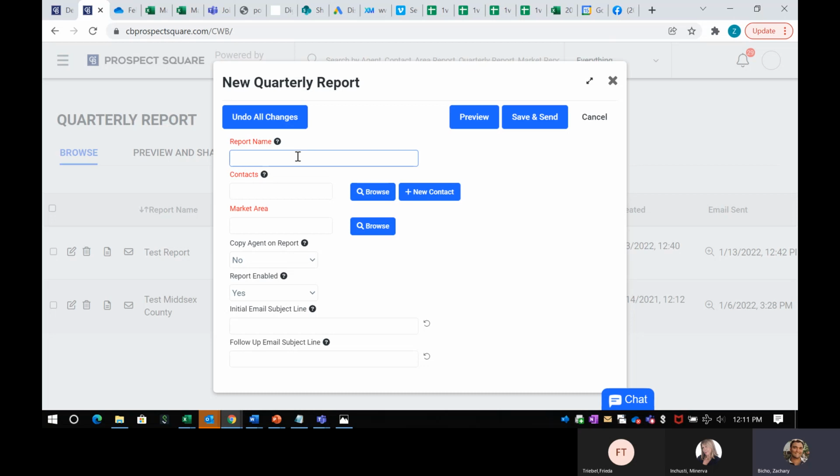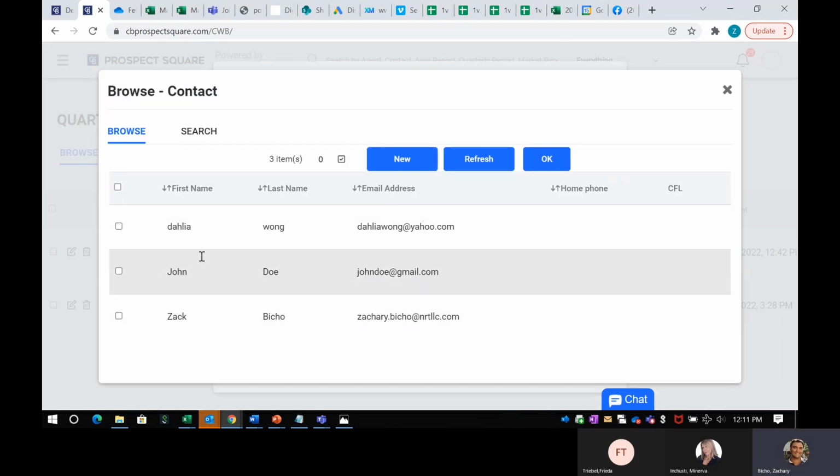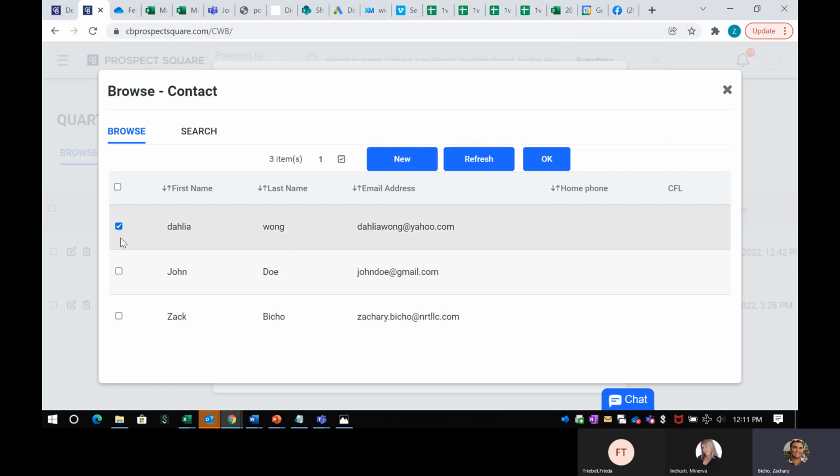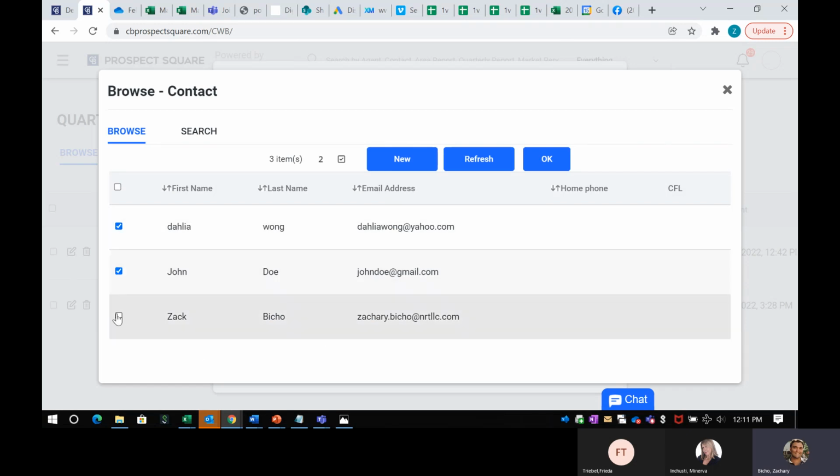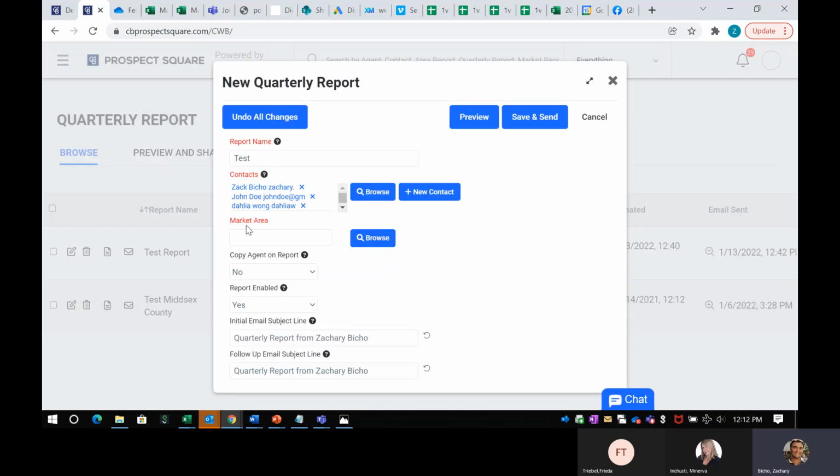So here we're going to name the report, something relevant to you so you know what it's talking about. Maybe Monmouth County report to contacts, whatever it may be. For this, we'll just say test. Then under contacts, taking the same contacts that we may have uploaded in what we were talking about before, we can go to browse, and then our contacts will be connected automatically to them, and we can pick and choose who we want to receive this, put as many people as we want on this. We click OK, so that will pull those contacts and their emails in here.